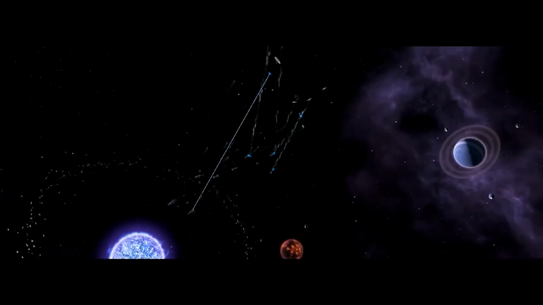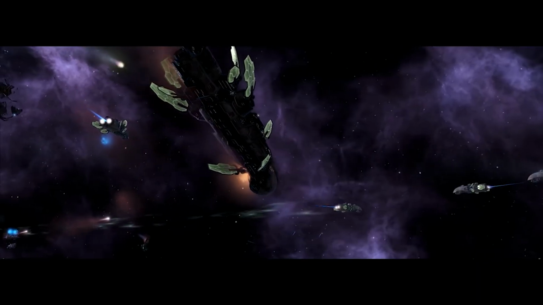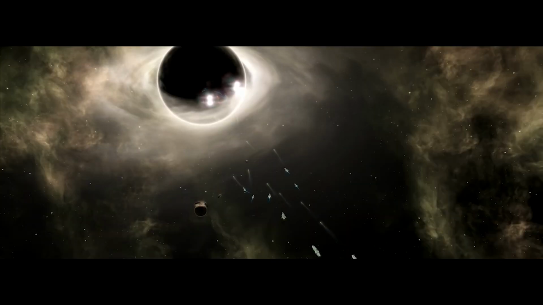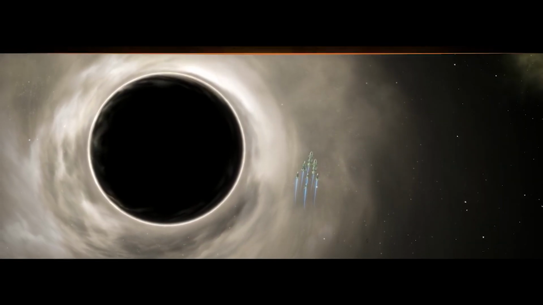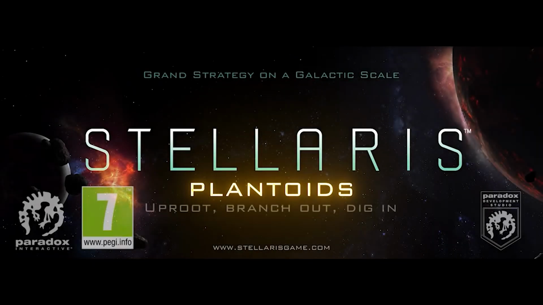And for the species traits, we have phototropic, which replaces half of the food upkeep with energy, radiotrophic, which does the same but removes this for pops on tomb worlds, as well as making them more habitable, and budding, which slowly produces organic pops from each of your existing pops. As for their style, they're walking, talking plants, so if you're into that whole vibe, then you'll like how these guys look, since it follows that same motif of a space-age plant people.